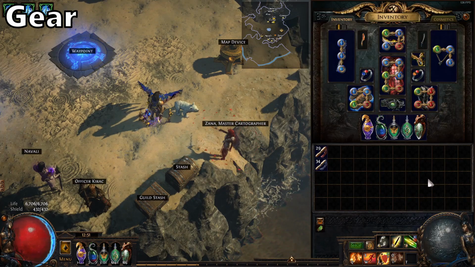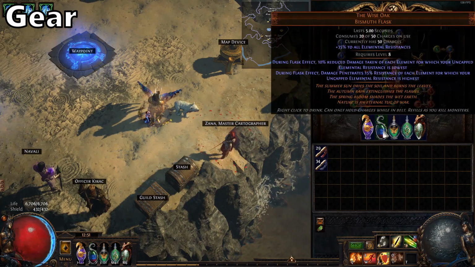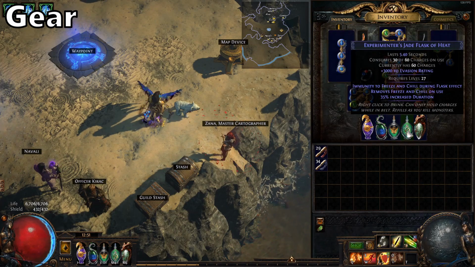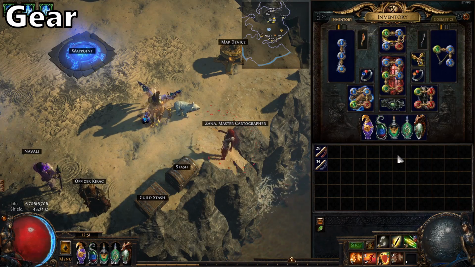Lastly, I want to talk about the flasks. I went with the Ziri's Promise. It's a lot of damage, pretty common to use. Same as Wise Oak, Elemental Pen, really common. But a lot of people went with Rumi's, and I ended up going with it later on because it gives a lot of defense and it also gives us the armor. So it kind of just helps us out and sustain and not get one shot. And as for the other flasks, Quicksilver and a Jade Flask with Freeze Immune and Bleed Immune because those feel necessary.